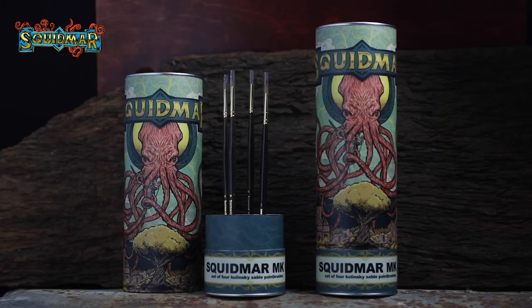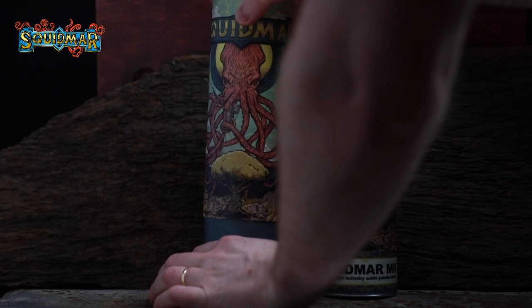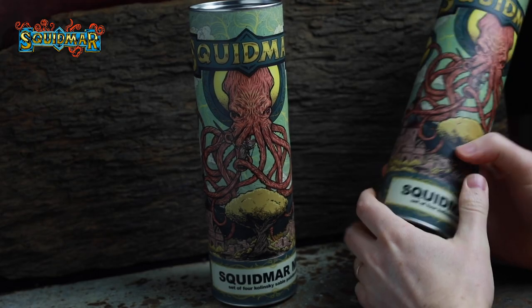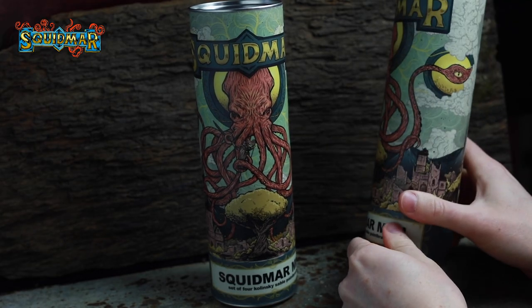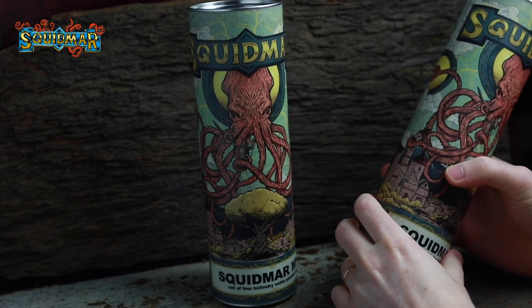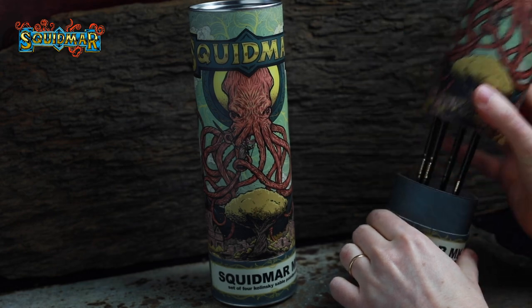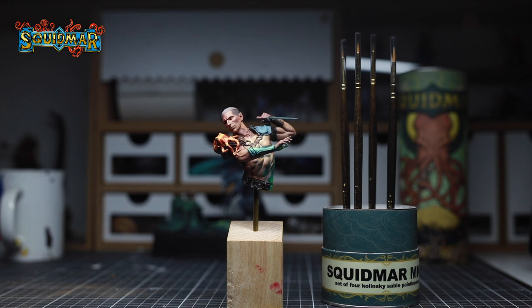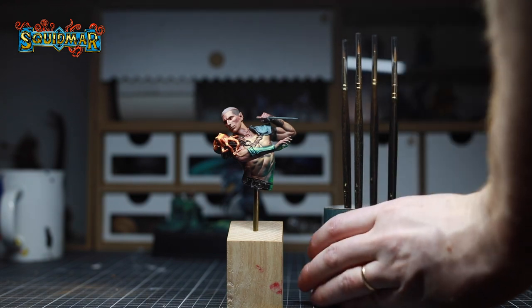So what else? Well, we've done a quite nifty thing with the packaging. I think it's quite creative and quite unique on the miniature painting side of things. We really wanted to do something different that was both practical and beautiful, something that you're proud of having on your shelf, and something that also protects the brushes while you use them and while you carry them to your painting sessions or whatever you want to travel with your brushes for. So we came up with this cylindrical shaped box, and in it we have a foam with slots for storing your brushes. When you get the box, I think we've decided on having 8 different holes for the brushes, but you can also make extra holes using a nail or just the backside of your brush to fit more of the brushes in here.